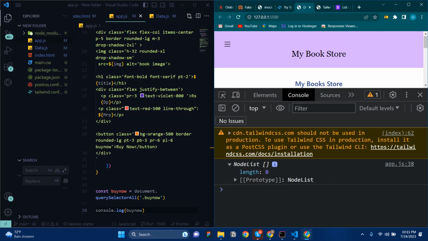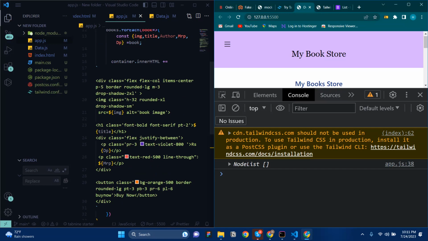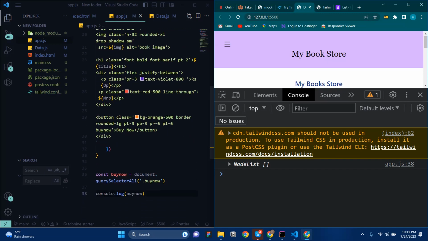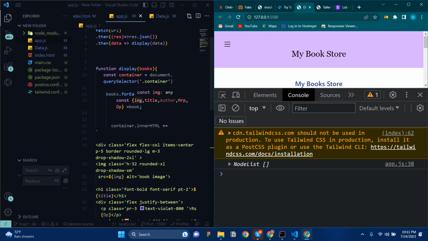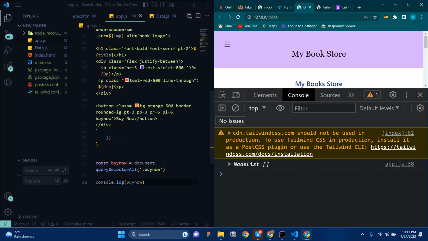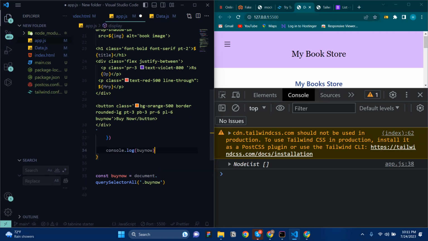You can see we are having an empty node list. The reason is because it is an asynchronous process, so we need to wait until this process completes. So what you can do is call this console inside this function.